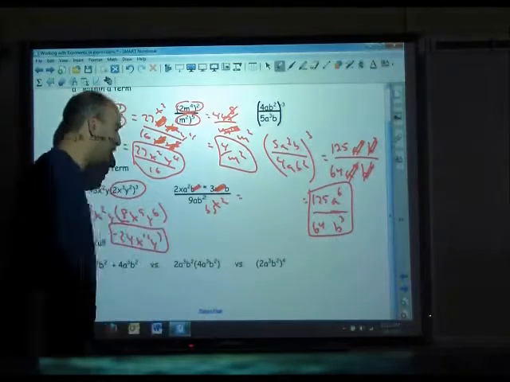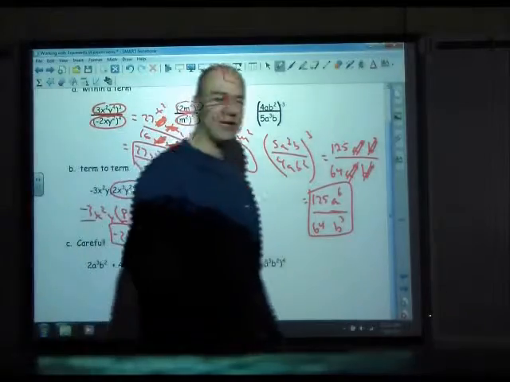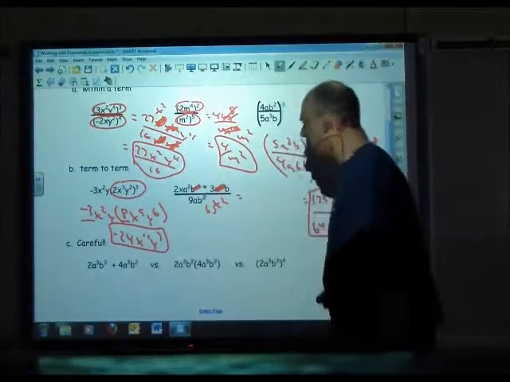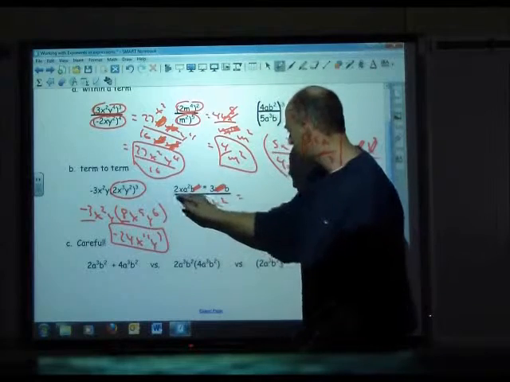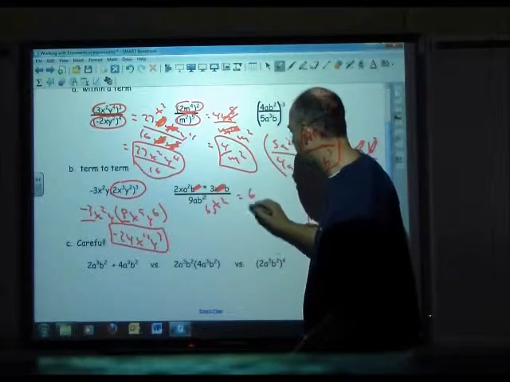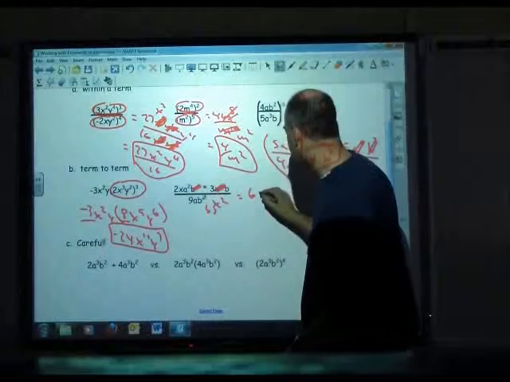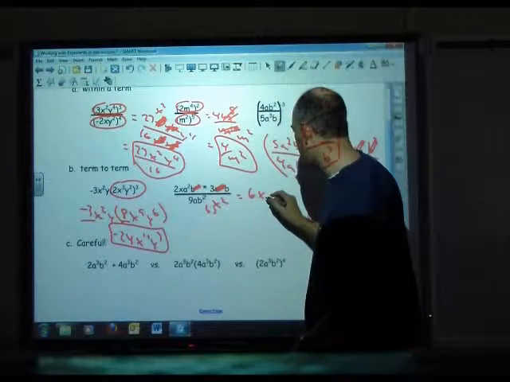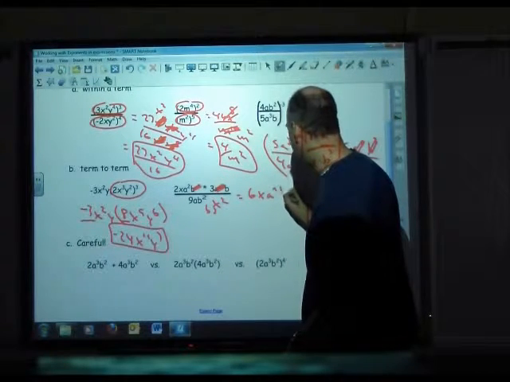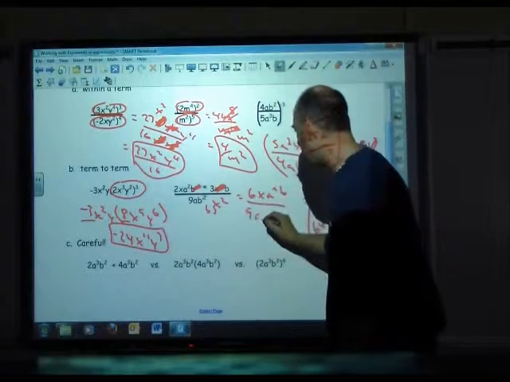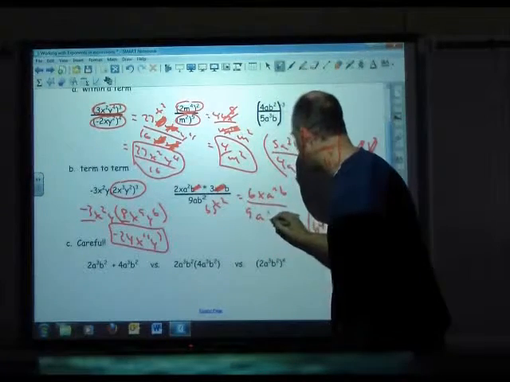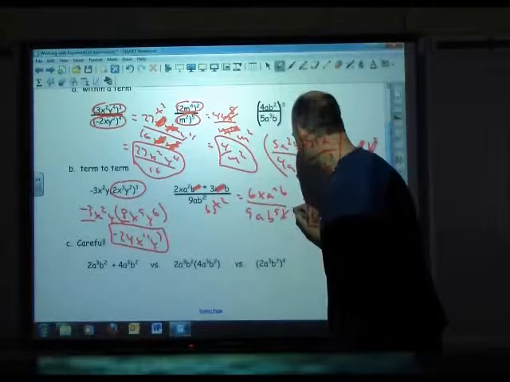Then I'm going to look at this thing. There's a whole bunch of reductions I can do. I'm going to multiply, then I'm going to reduce here in just a moment. So 2 times 3 is 6. Looks like I've got an x, a squared, and a b. And down here I've got 9a, b to the 5th, x squared.